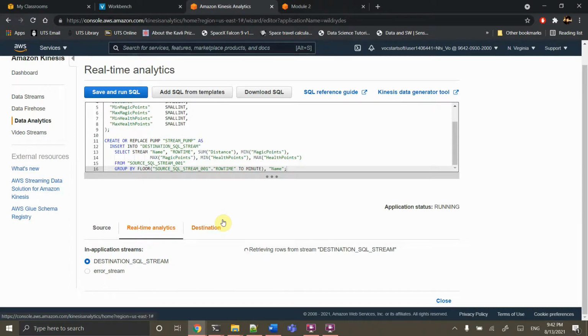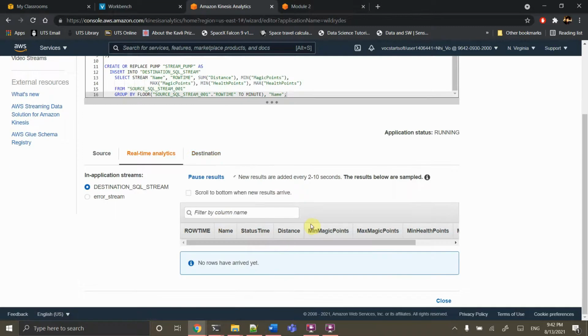It's going to take a little bit to get the stream into the data, then do some calculation.